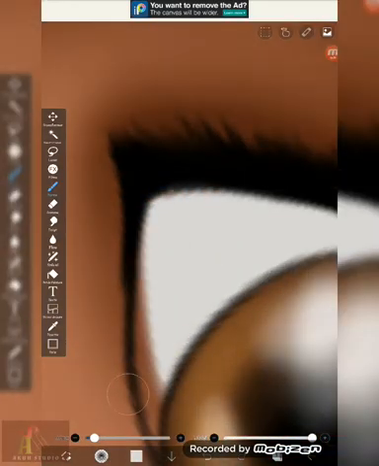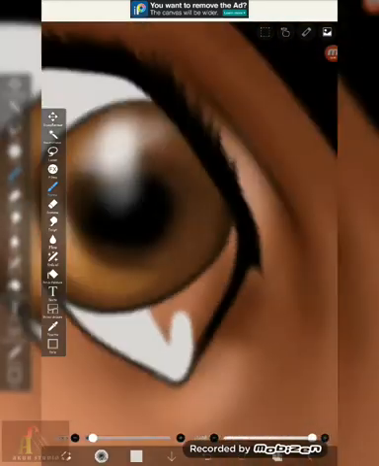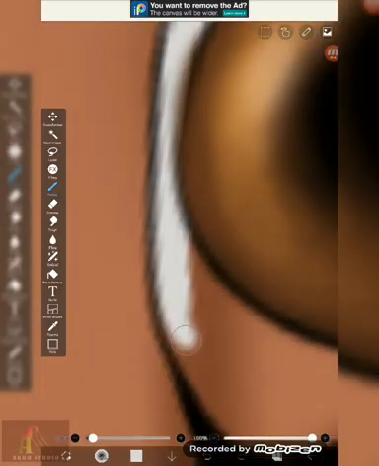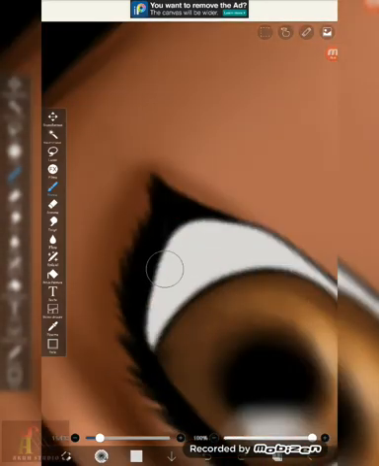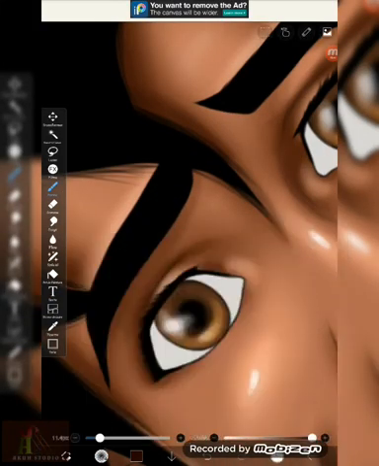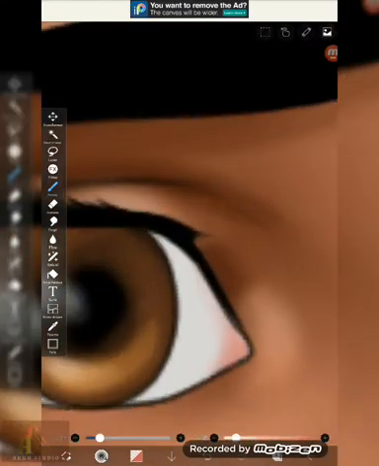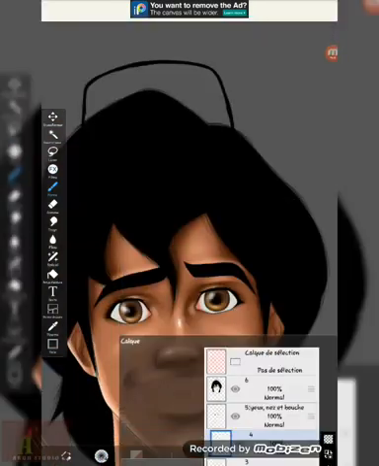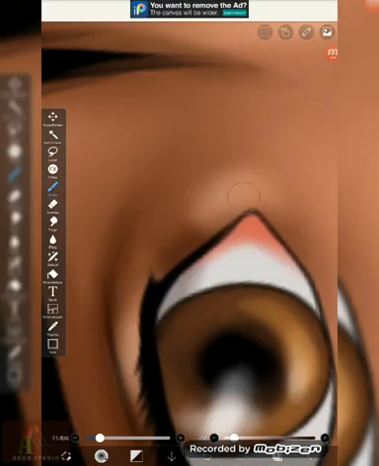Now when I'm done with the black part of my eye, I add the white spots. But I don't use a white color, I use a light gray color. A gray color which is mostly white, but it's still gray. Now I add the purple side of the eye. There's a purple spot at the extremity of the eyes, which represents blood.